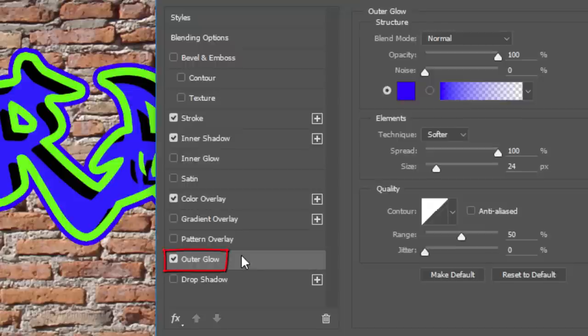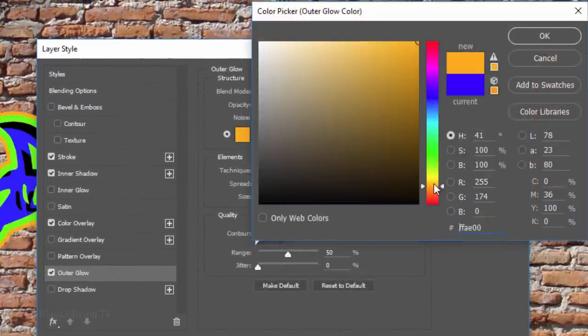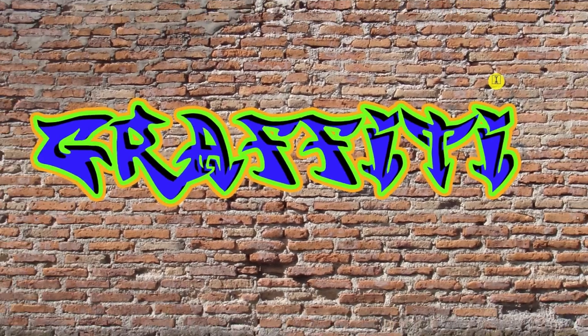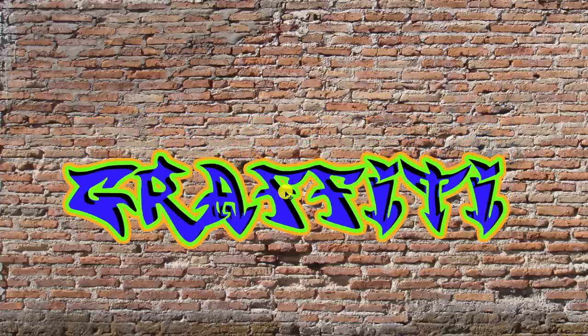Click outer glow, pick a color, and click OK. Make the opacity and spread 100% each, and make its size whatever looks good to you. Then click OK. If you want to add a graphic above or below your text, press V to open your Move tool and drag your text to reposition it.